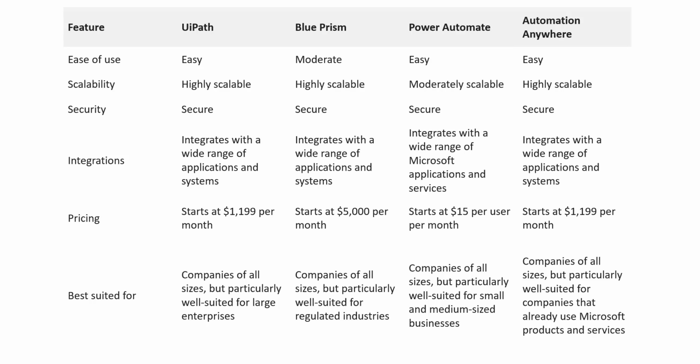Talking about the pricing, these are the recent figures and they are subject to change as organizations revise their pricing as per customers and as per the market demand. So UiPath will start around $1199 per month. Blue Prism is slightly more expensive than all the tools combined, and it will start around $5,000 per month.